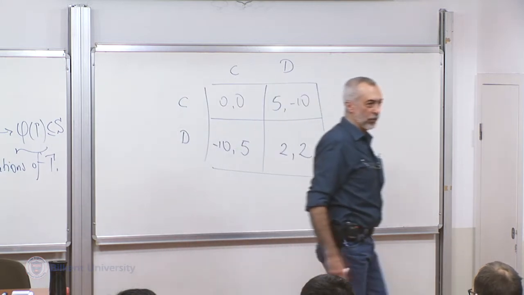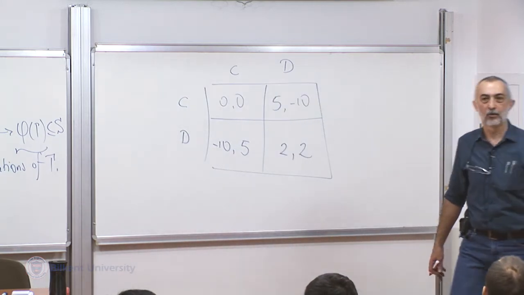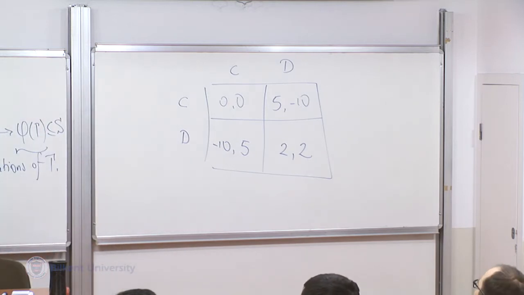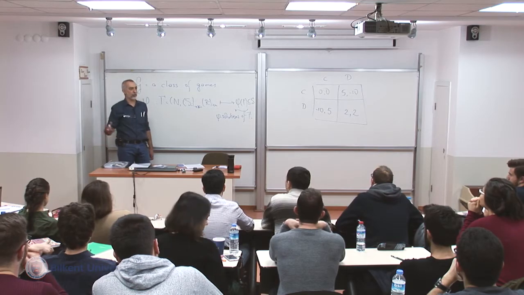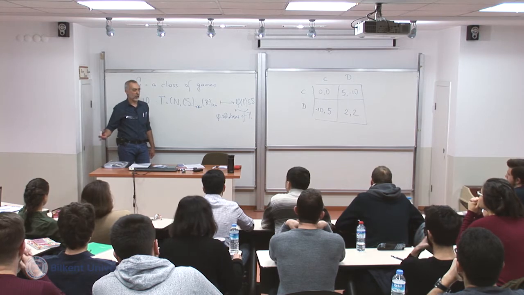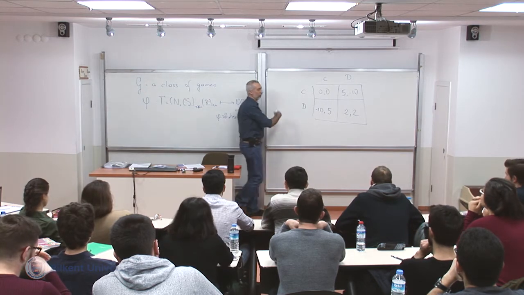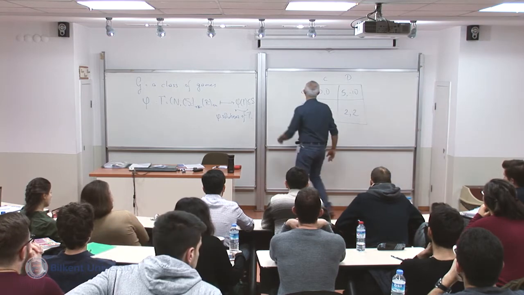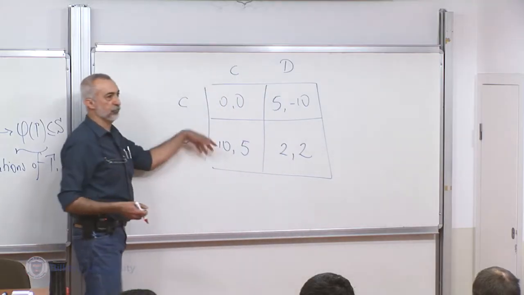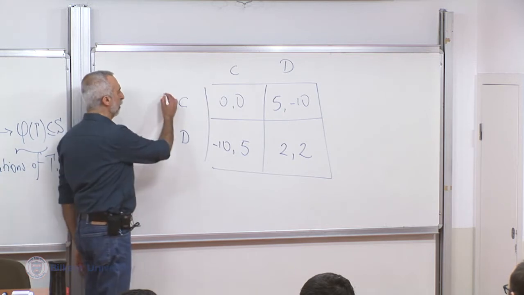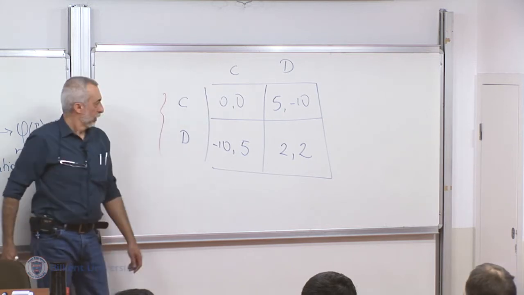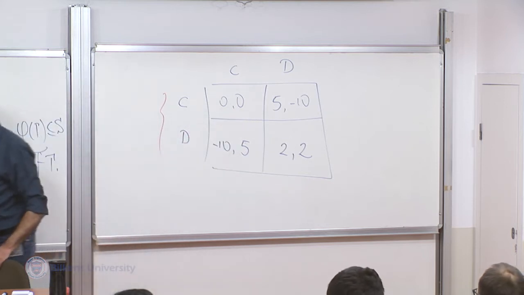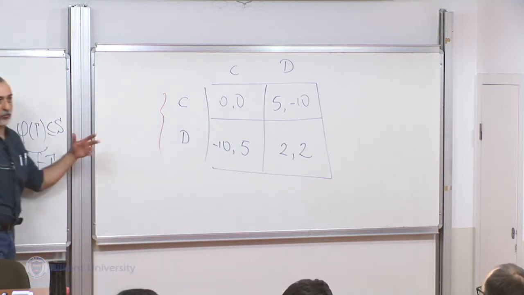So the problem here is you don't know what your opponent is going to play. Actually, in this case, you don't even know who your opponent is. It's some random person in this classroom. Okay? So let's say that you're player 1. Again, the game is symmetric. It doesn't matter who you are. It's just that life is going to be a bit easier for us for illustrative purposes. Let's say that you're player 1. Now, it's a tough choice. You don't know what your opponent is going to play, so it's hard to choose what to play.